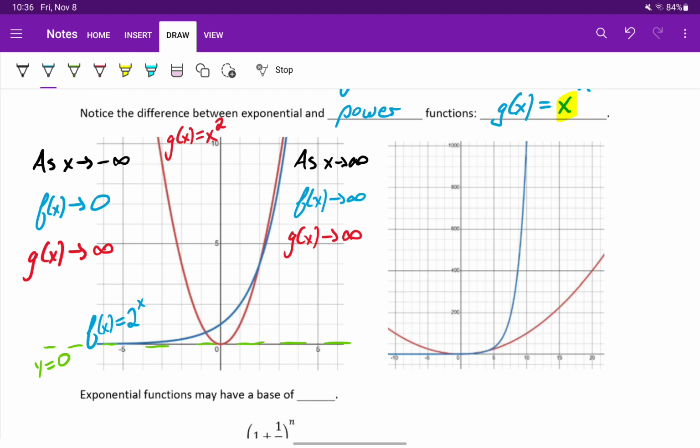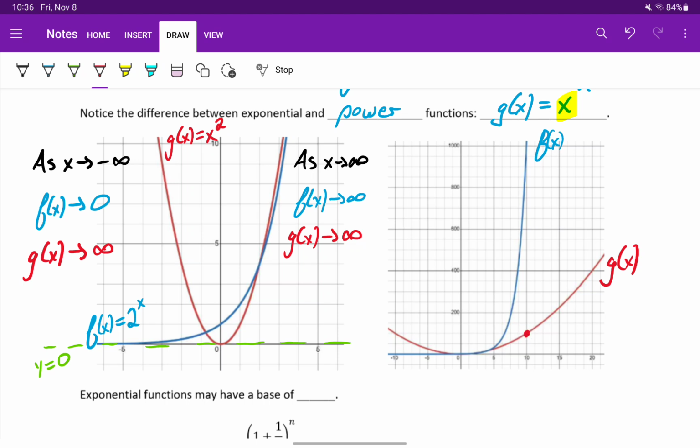The graph that we have pictured on the right is actually the graph of the exact same two functions, f of x and g of x, that we graphed on the left, but now we've zoomed out our view to see a little bit more what's happening as our x value increases. Again, we can see from the graph on the left that as x approaches infinity, both function values are headed off to positive infinity. But once we zoom out, we can see that that exponential function, f of x, is growing much, much, much faster.